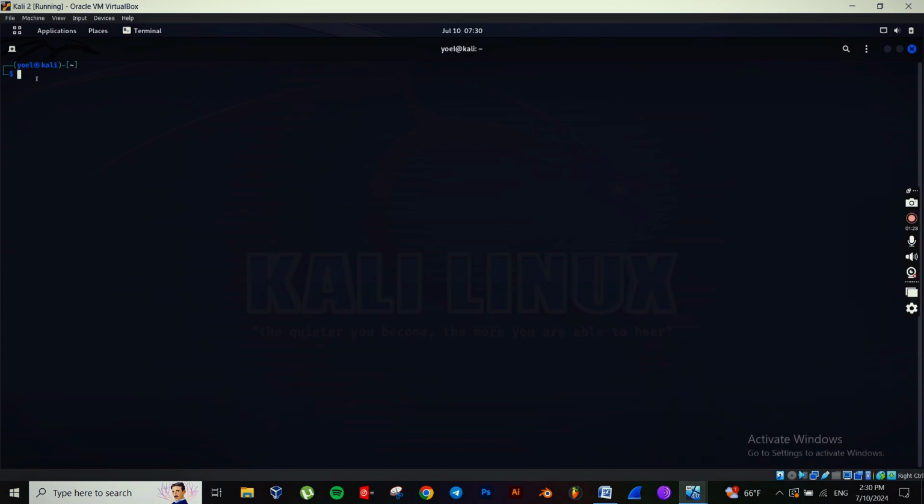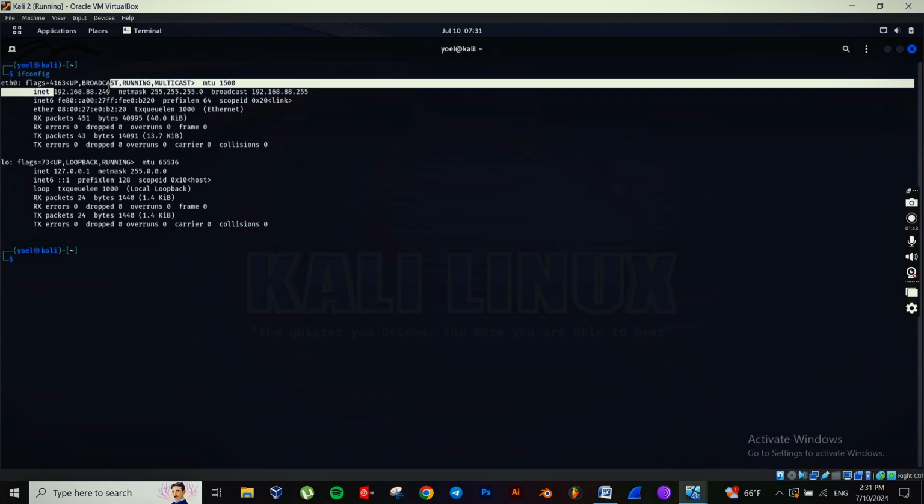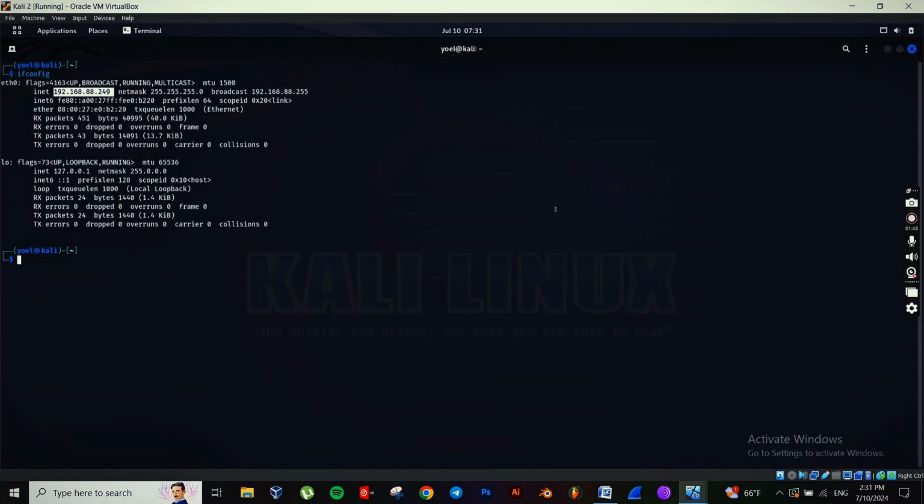We're going to use my other Linux machine, so let's find its IP address. We're going to try to deny any traffic from this IP address. So this is the IP address of my other Linux machine, and let's go back to my first Linux machine.